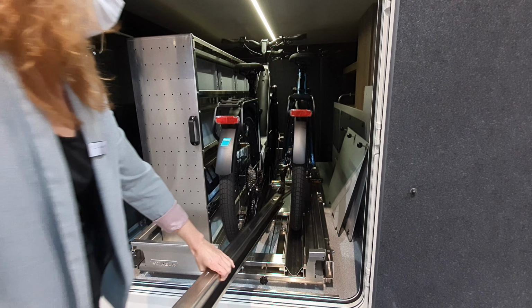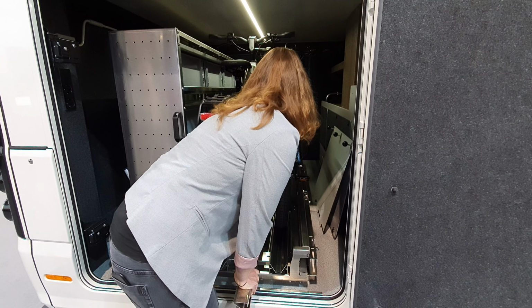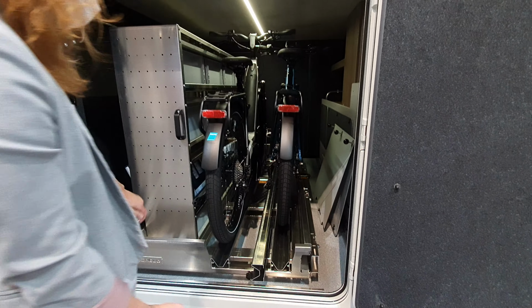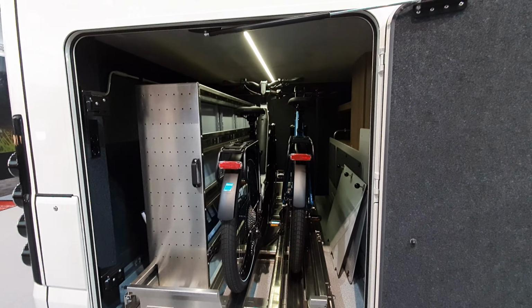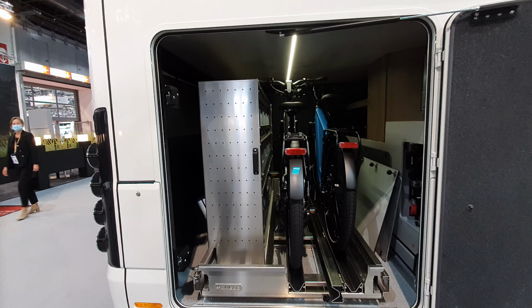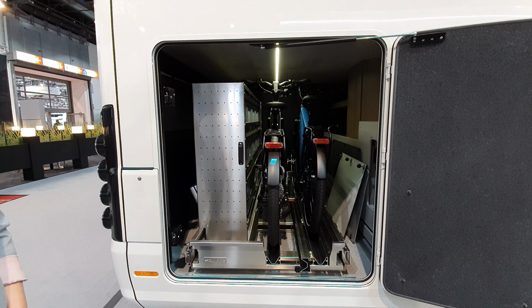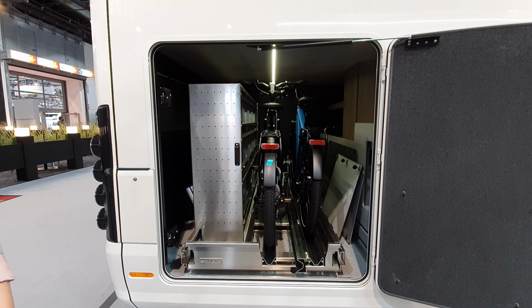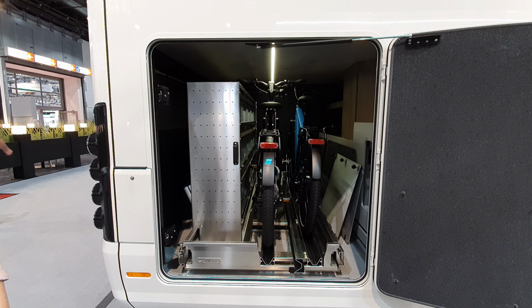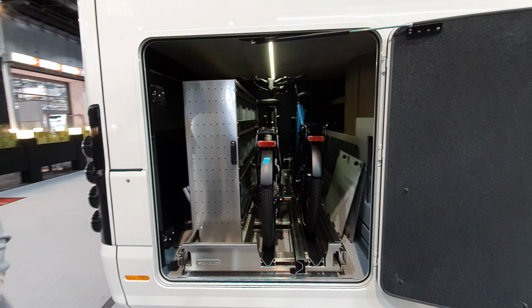Now it works on all sorts of motorhomes, as I said, which have the double door system. You've got very good use of the garage there. The Morello can take 350 kilos, but as I said earlier, you have to have a look at the garage.